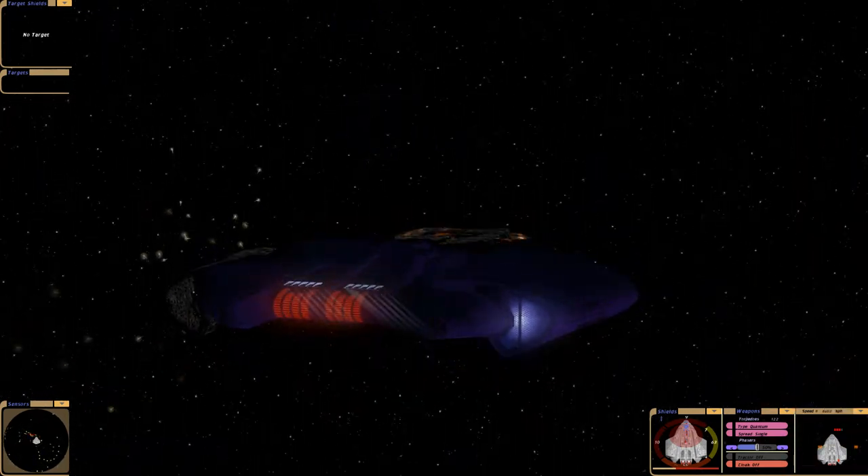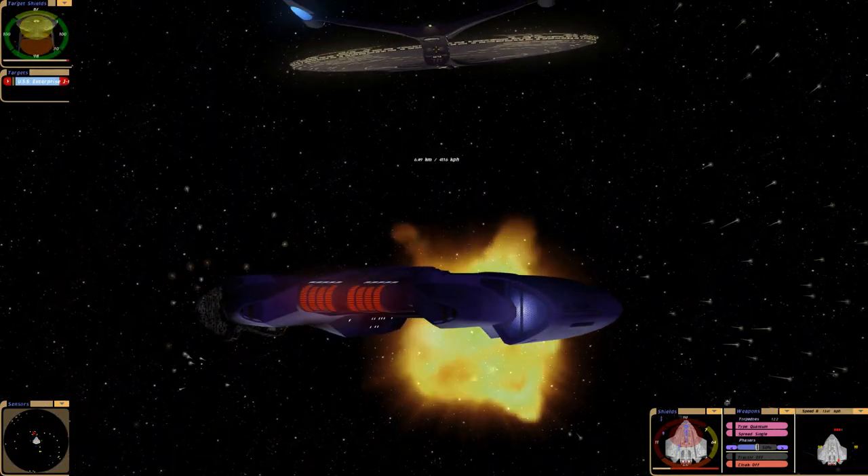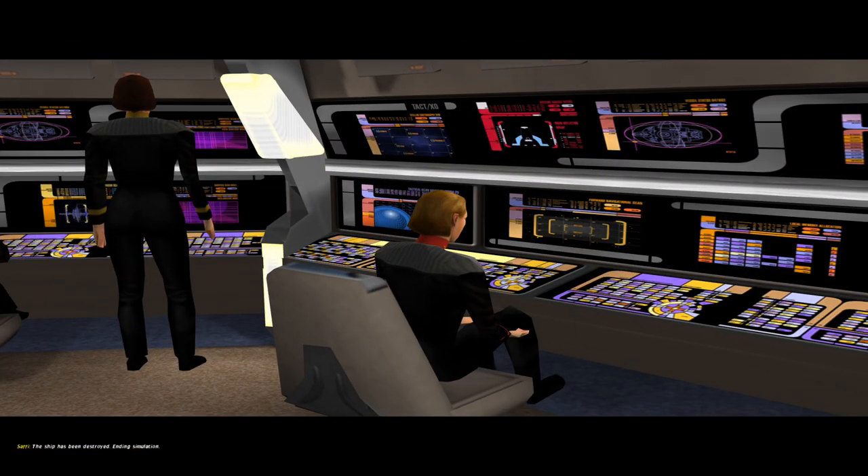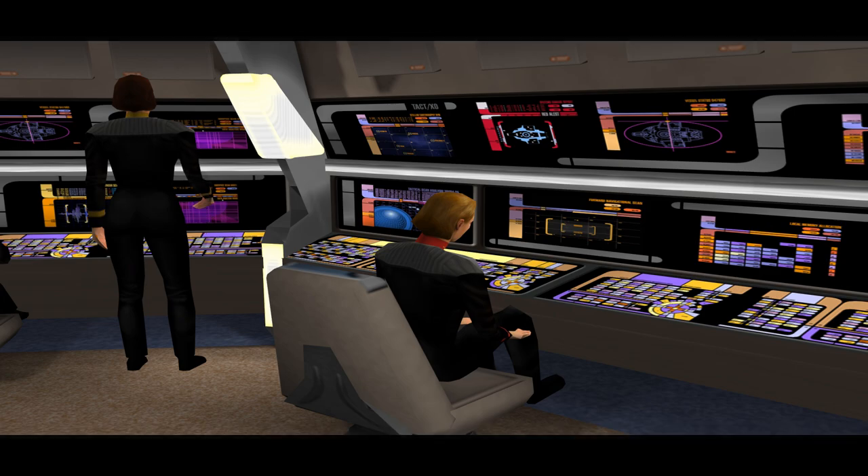They got our sensor array. Somehow we got them back — I'm confused. I saw them blink red in the little display on the bottom, so that means they're destroyed. So how did we get them back? It doesn't matter. So for the next fight, I'm going to do 3 Valiants vs 1 Universe class. Let's get to it.